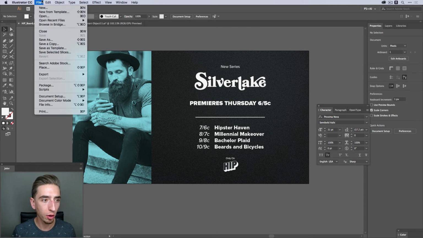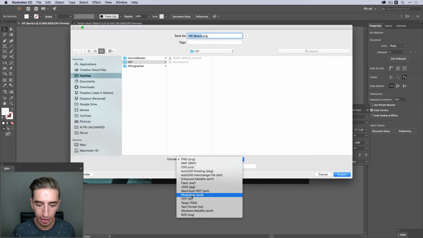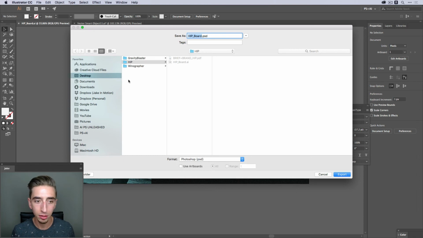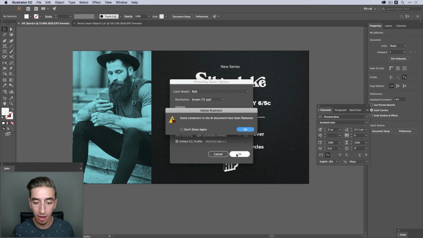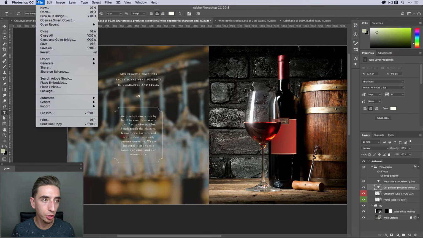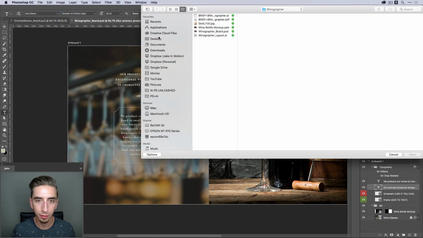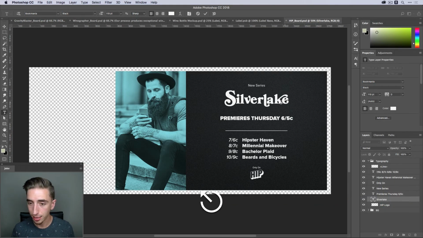Really quickly, I'm just going to show you. I could say File, Export As, and save this Illustrator file as a Photoshop PSD. I'll just stick it on my desktop. Then under here, I make sure that my resolution is set to 72, make sure that Preserve Text Editability is turned on, and click OK. That'll take a second to export the PSD. I can come into Photoshop, open it up, look at my desktop, and there we go. I've got my board, and sure enough, all of my text is there. It is editable. I can do whatever I want with it.